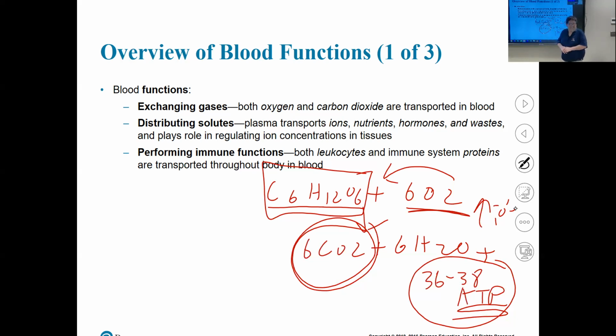Okay? That's pretty cool. But it comes back to biology and AP. You got to have what? Food, oxygen, and you got to get rid of carbon dioxide, which happens to be needed by plants to build the sugar. So the circle of life involves plants and animals coexisting and helping each other. What we need, they make. What we make, they need. Although they make both, so they don't need us. We need them. That's important.